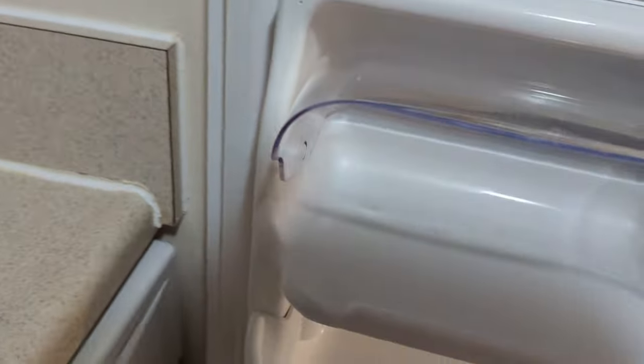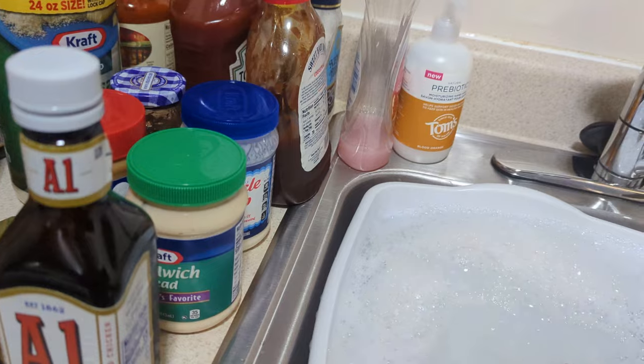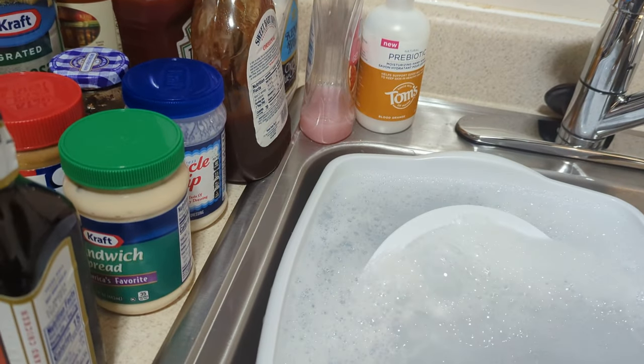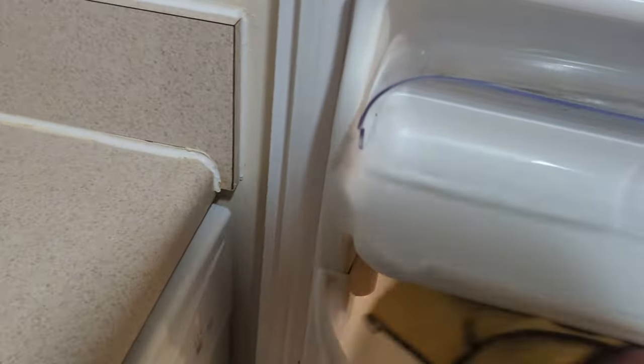I don't wear gloves most of the time because it's quicker and easier without the gloves. Plus, I'm used to doing it this way for years. It does not bother me because I'm not using a whole lot of harsh chemicals, you know? Just warm water, dish detergent, and a top full of my bleach. When I get finished wiping it off, I empty this water out and put clear water in here and go back over it. Been doing it for years, perfectly fine. This is just what I do for my household.